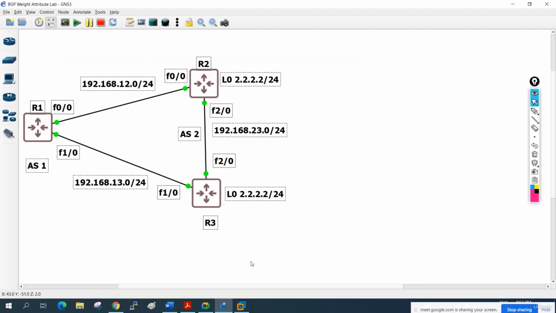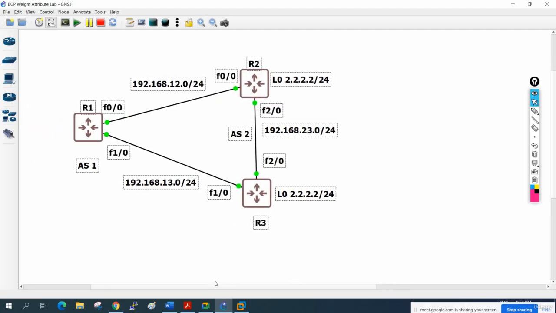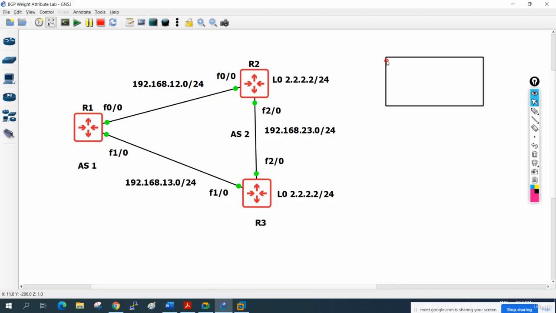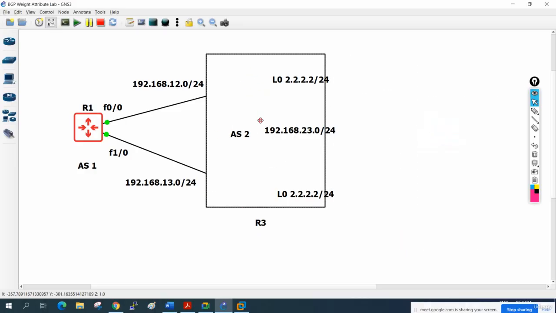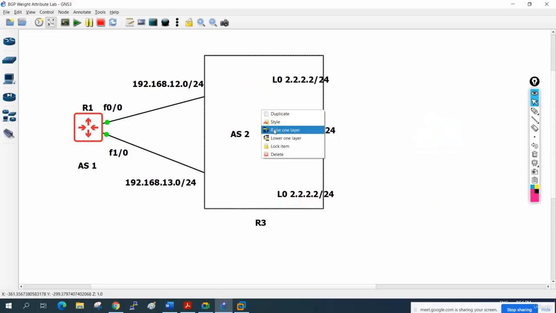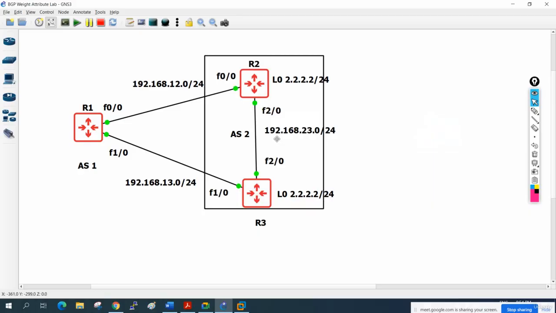Let me zoom in a little. I hope this is clear now. If we want to put a box here, let me try. I think we can rotate this one also. There is an option to rotate before. Yeah, so let me take it this way. So I will click here, lower array.